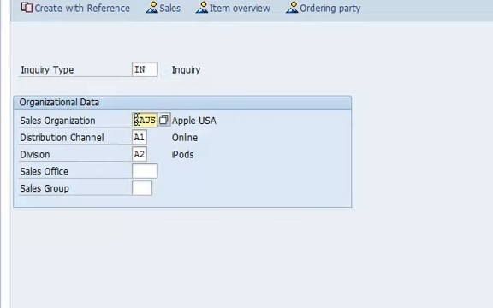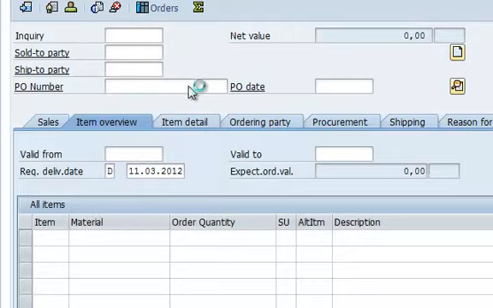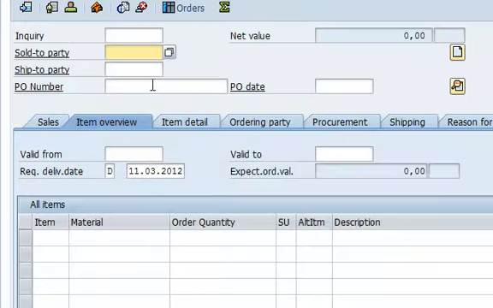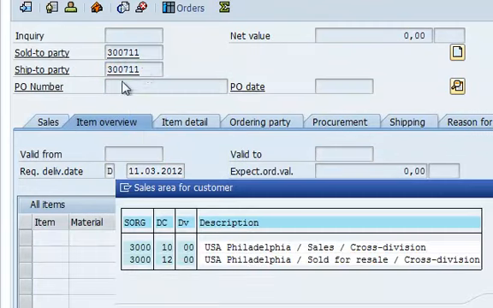Now what I'll do is I'll use some standard data that SAP gives. That's the advantage with an IDES system. With the IDES system, you will have some data that is already created for your testing purposes, so you can directly start using it without doing any configuration. I know some sold-to and ship-to that I know will work, so you can use the same data even for your practice.